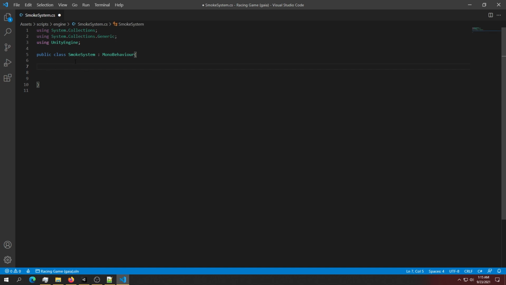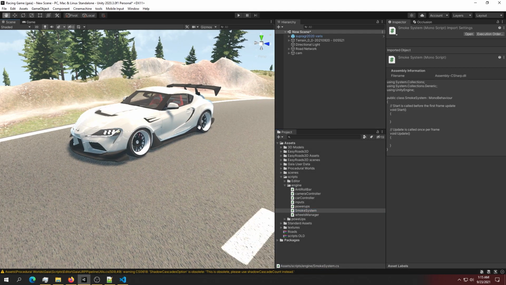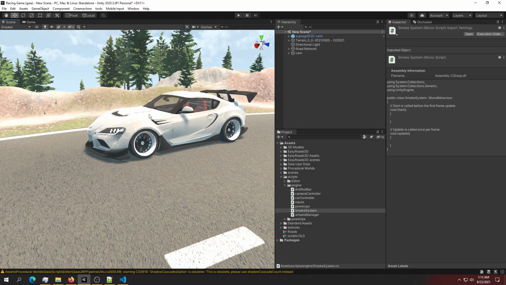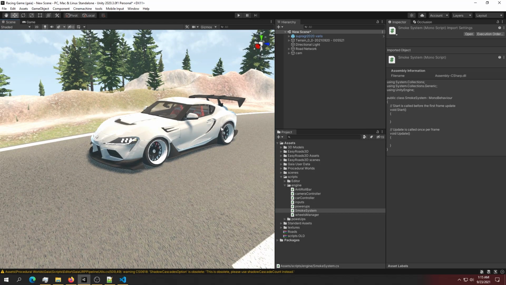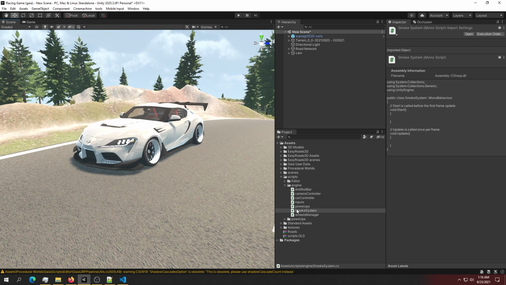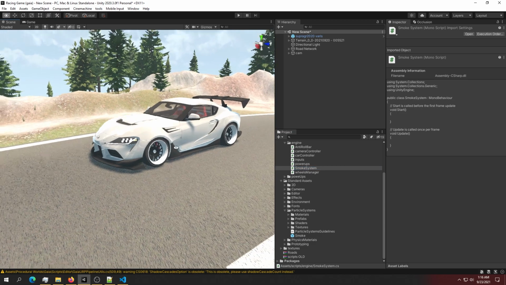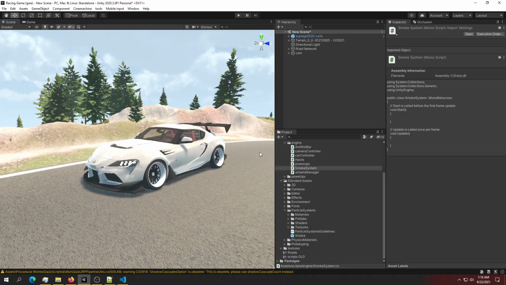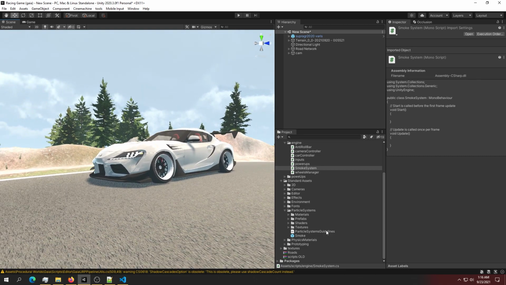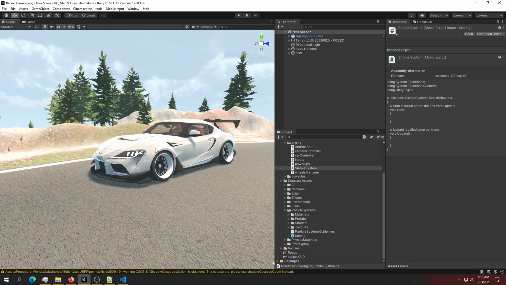So what are we going to need for this script? The first thing that we're going to need is a reference to these wheels. The second one is going to be a reference to the colliders of all these four wheels. So we're going to need two arrays for that. The next thing that we're going to need is a prefab reference to this smoke right here. And the last thing that we're going to need is a reference to the smoke that we are building. So we're going to need another array for the actual smokes. Okay, so let's do that.